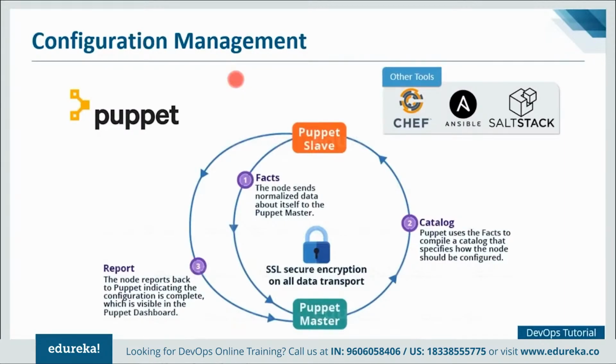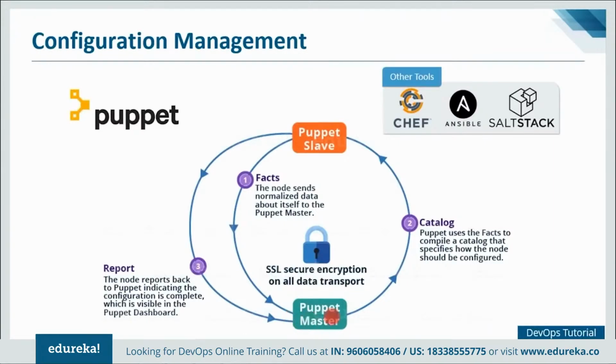Now, let me explain the architecture that is there in front of your screen. That is basically a typical Puppet architecture in which you can see that there's a master slave architecture. Here is our Puppet master and here is our Puppet slave. Now, the functions which are performed in this architecture: first the Puppet agent sends the facts to the Puppet master. So this Puppet slave will first send the facts to the Puppet master. What are facts? Basically, they are key value data pairs. They represent some aspects of slave state, such as its IP address, uptime, operating system, or whether it's a virtual machine. So that's what facts are.